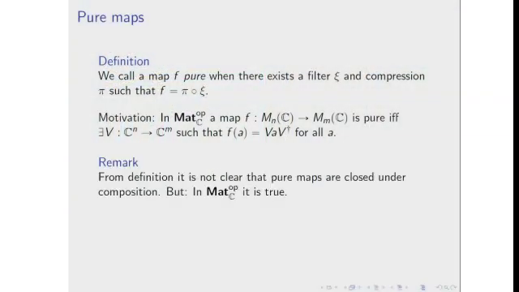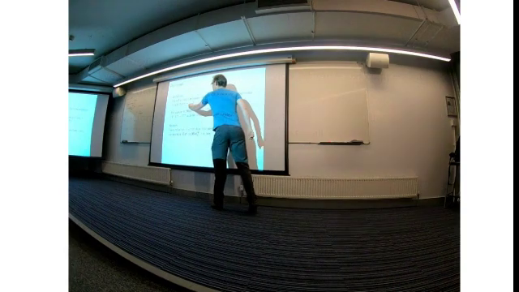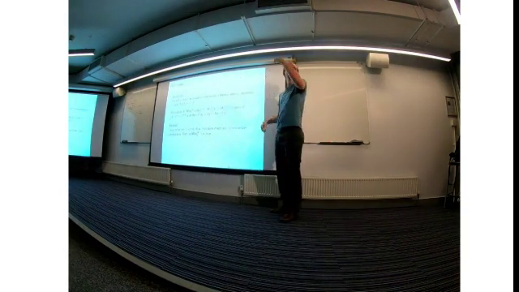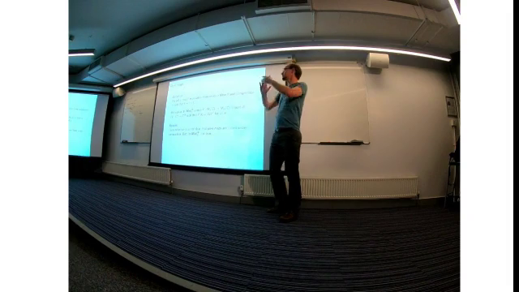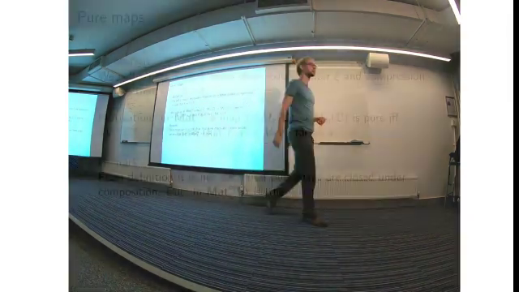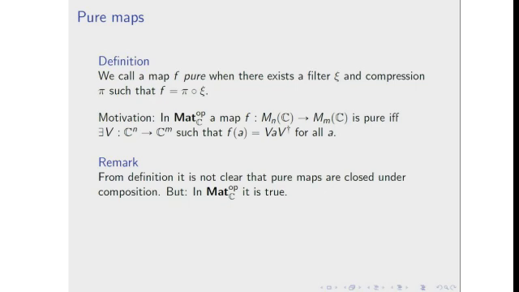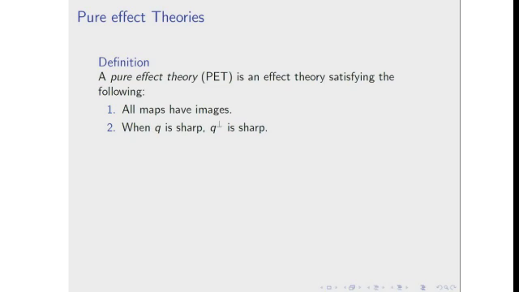And from the definition I gave, it's not clear that pure maps are closed under composition, because I have this very particular order of things. If I compose two pure maps in this form, it's not necessarily clear that I can reduce it back to just this form. So I need to assume this additional structure, that pure maps are closed under composition. But this is true in these matrices. And as you can see, there's an obvious dagger on these pure maps in Mat of C. Namely, I can just dagger the v's and put them in a different order, and I have a dagger of this map.